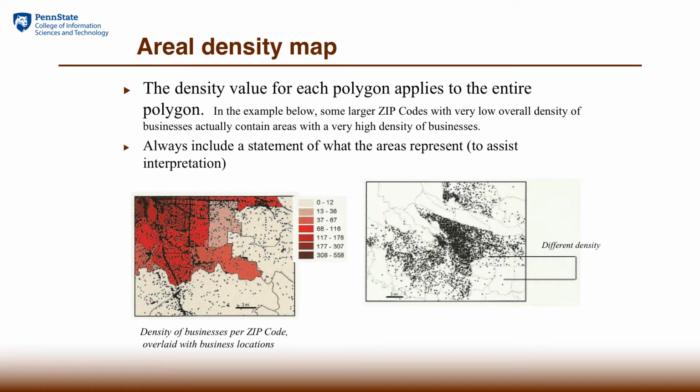The other advantage of color-coded density is that you may be able to show the real location as points, at the same time showing the density as a color-coded areal map. So both the count as well as the real location and the density are all shown in one map. This is an advantage, but you should be careful to choose which one you want to use. And try to understand what is the advantage or disadvantage of each choice.